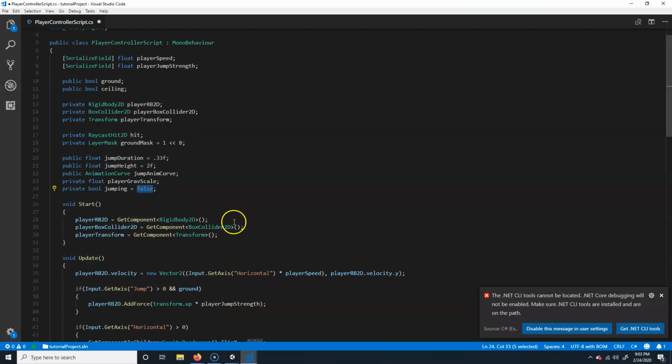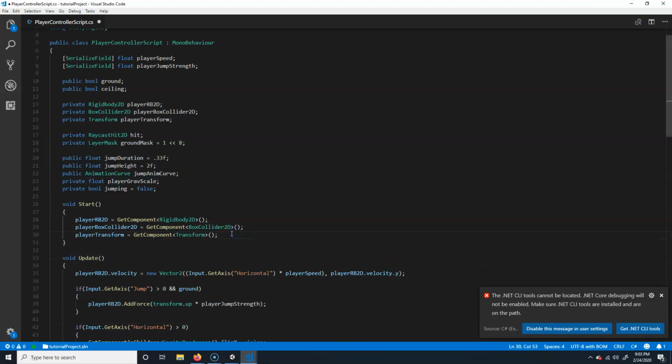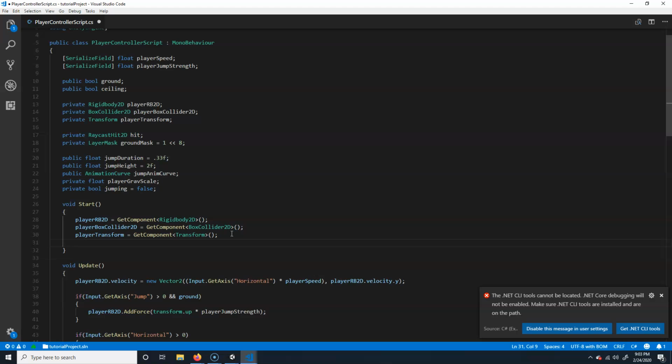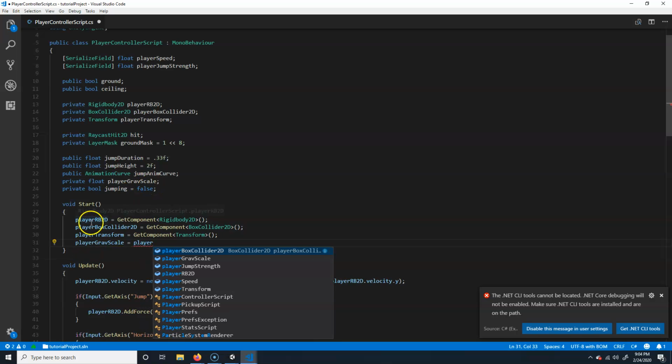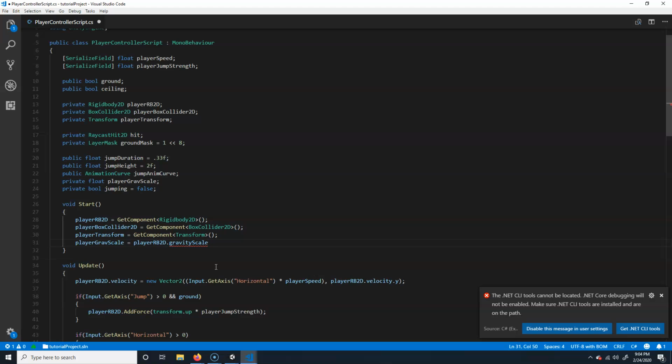Along with these, I'm going to go ahead and store my initial gravity scale. The idea here is that right now I have it at 1, but I might want to make it higher or lower. This way I can punch in whatever number I have here, and it will store the value I put there, so that if I want to change it later on, it always starts off the code with that as the default. So we're going to say player grav scale is going to be equal to player, and we already did up here, RB2 whatever, this thing, dot gravity scale, boom. Basically we're storing the gravity scale into that. Right out the gate, that's the initial thing.